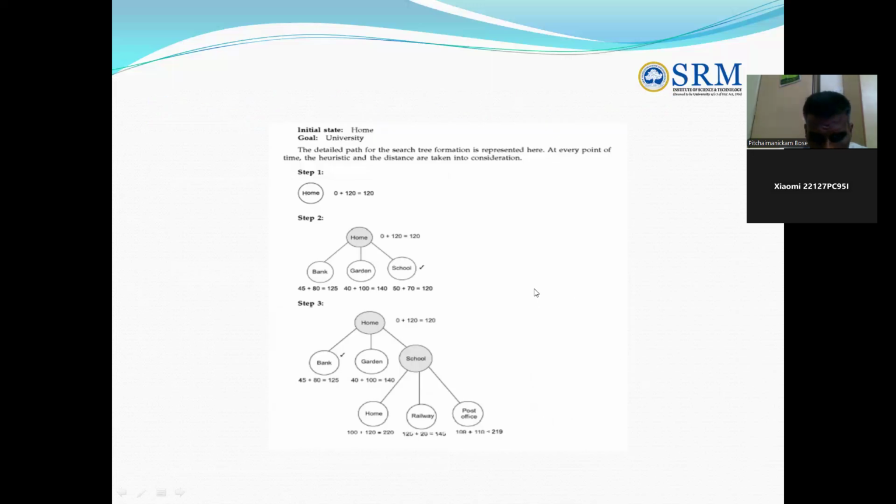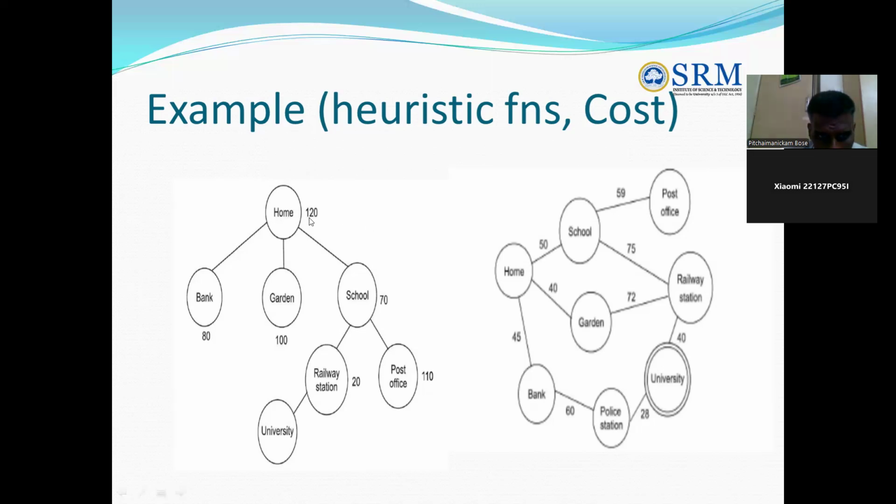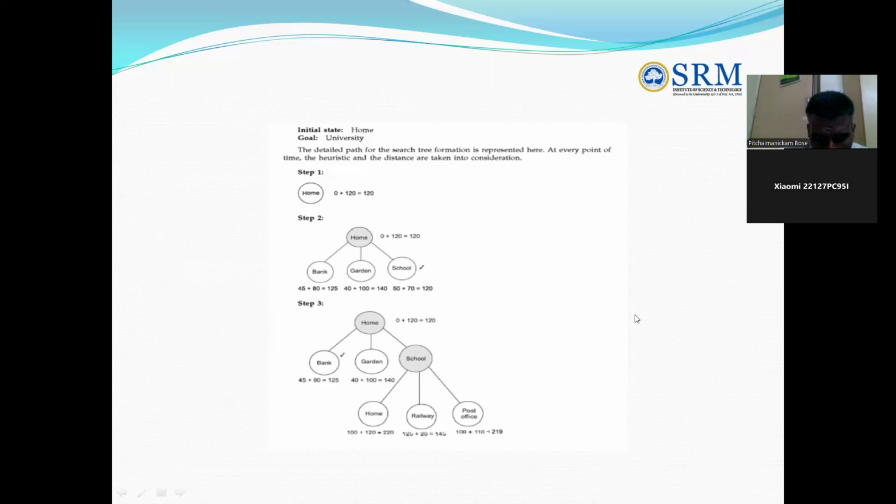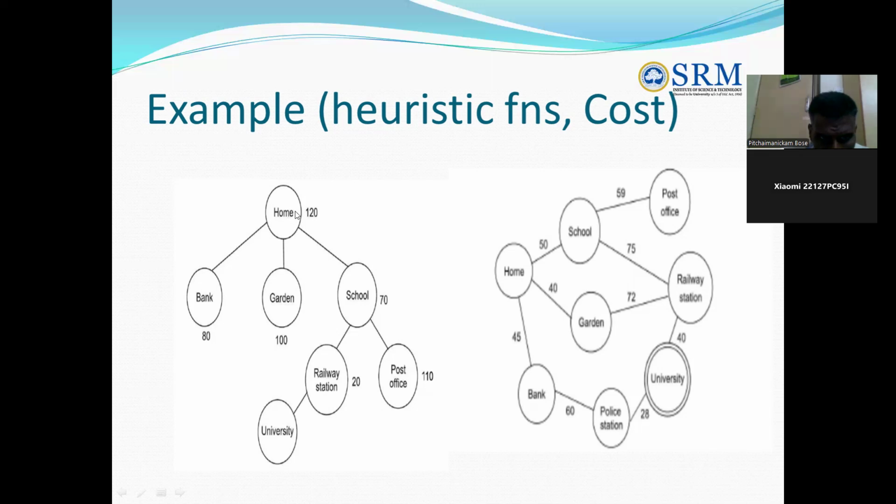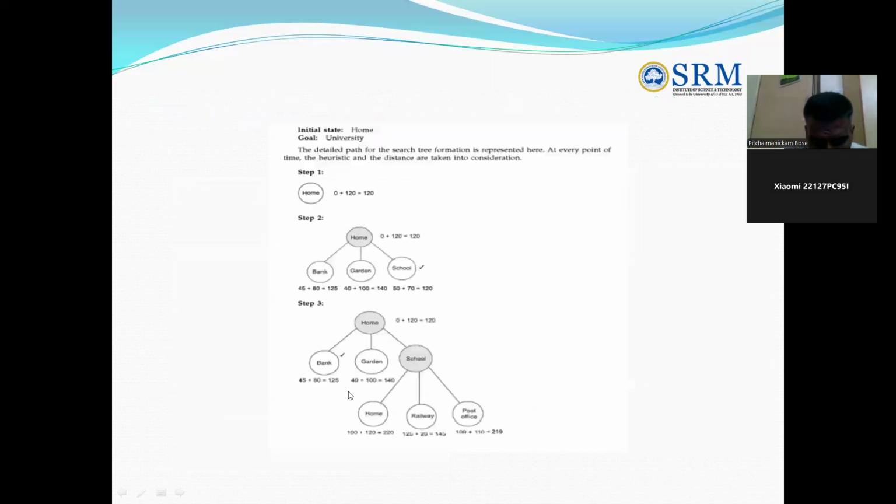Yes, 100. So you just note it down. So that should be 100 plus 120 is 220. After this, we need to find out the path from home to railway station. So 125 plus 20, yes, 125 plus 20. You just note it down.